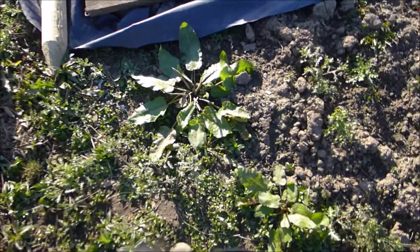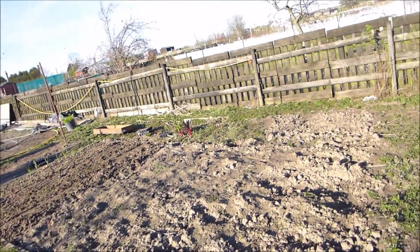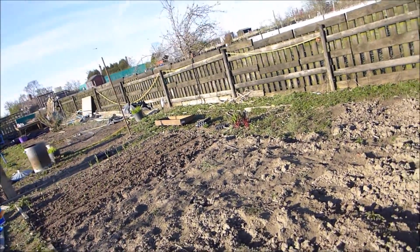I need to get these docks out as soon as possible. So yeah, very quiet, peaceful day. Minus the bikes.